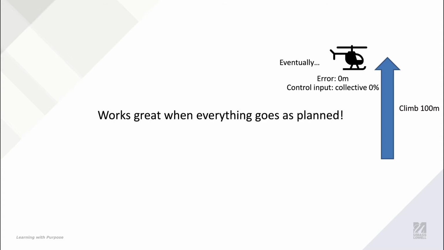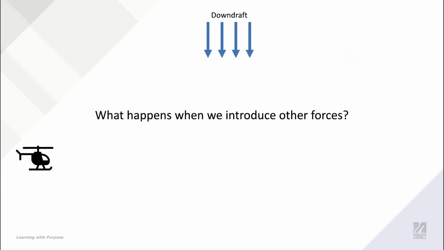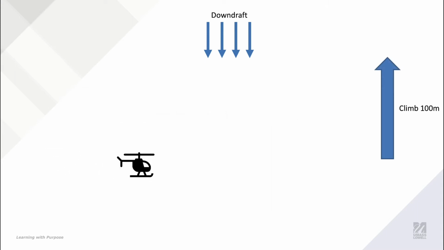What could go wrong? Well, what happens if there's any other perturbations to the system? What happens if there's any downdraft, any wind, anything else? See what happens with just a downdraft. So the downdraft is just force pushing you down as you're flying along. So you're flying along, getting a little bit lower over time. You decide you want to climb 100 meters, like we discussed before. You apply the same proportional controller as before, and you set your collective to 30%. So you fly up a bit, but not quite as high as last time.